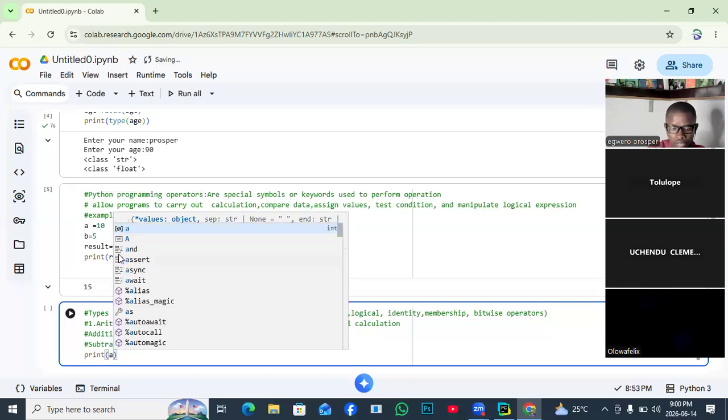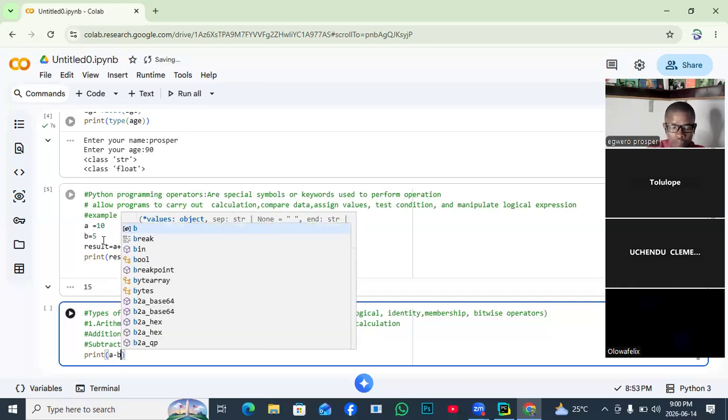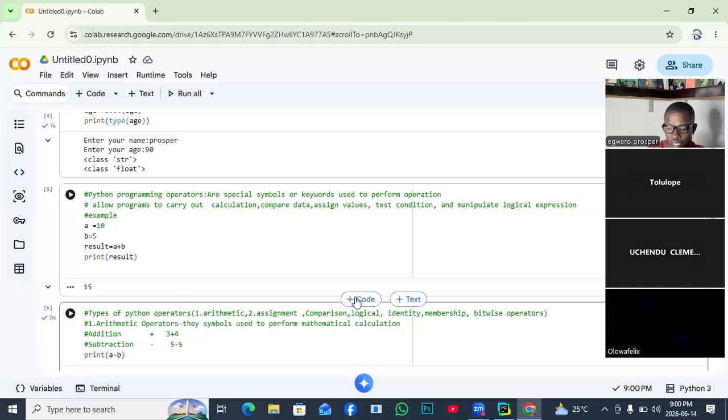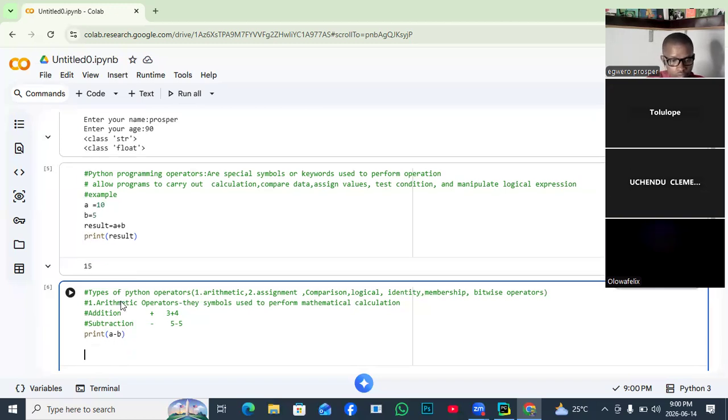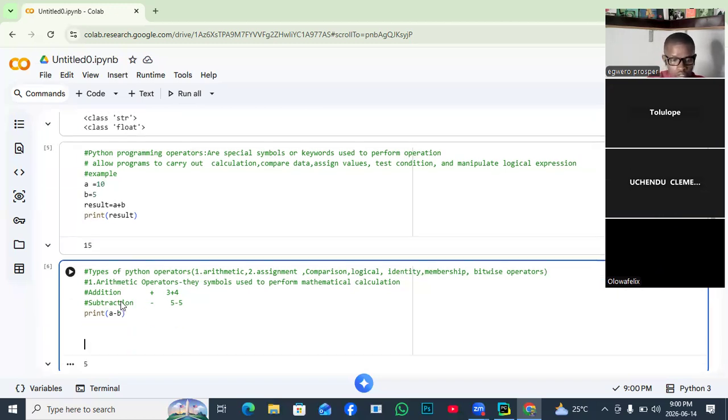A minus B. And then if I run the code, Python is going to output the value, the result. Let me go down so that you can see it. The result is there.